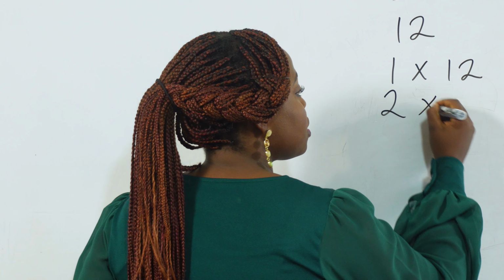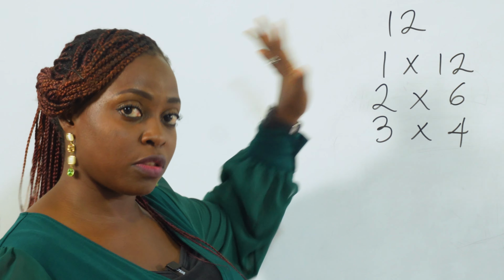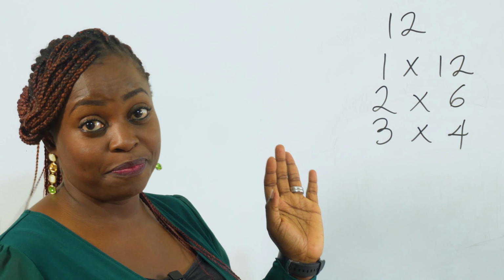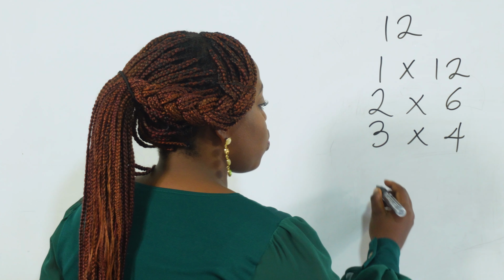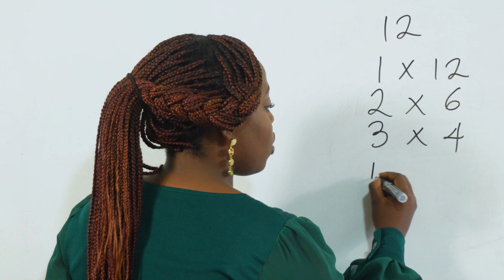Now, going chronologically, after 1 is 2, after 2 is 3, and then after 3 is 4. But when you do your factors this way and you have 3, you have the very next number 4, that tells you that you are done. There are no more factors. These are all the factors of this number, provided you didn't skip any. So now let's list our factors. Factors of 12 are 1, 2, 3, 4, 6, and 12. Now these are your factors. As I said before, the highest factor of a number is that number itself. So the highest factor of 12 is exactly 12.